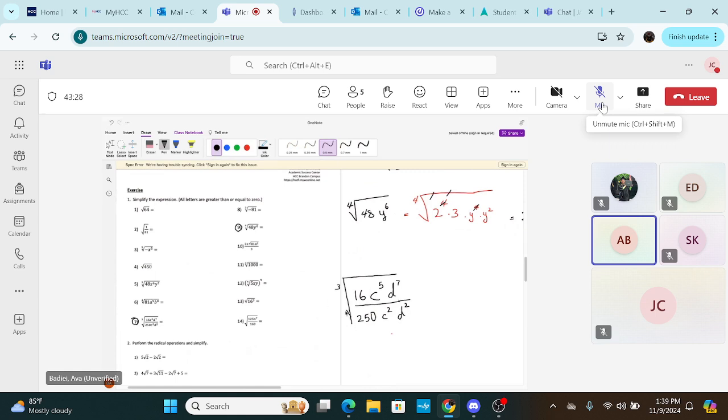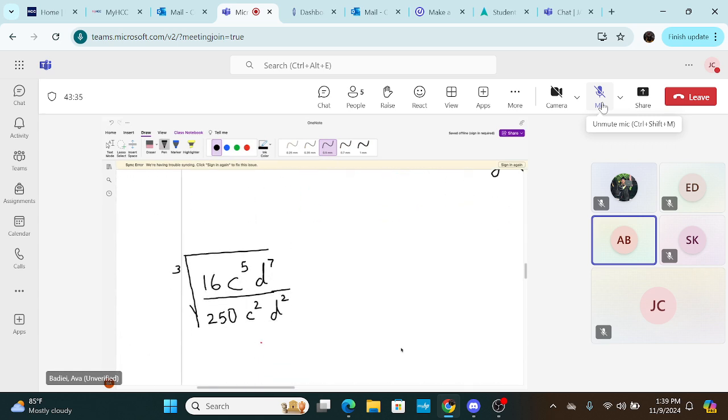Again, there are different ways of doing math problems. Most of the time, all of those ways work. For this one, I try to make it easier for myself. Instead of trying to write down all the factors for all of them, I say, let's just simplify this fraction a little bit. If I try to simplify this one, I can actually simplify the c's here. This one completely goes away. For this one, if I remove 2 from it, I will have a c to a power of 3.